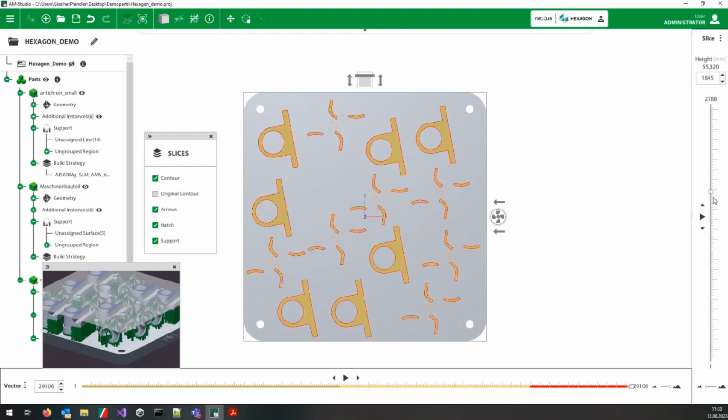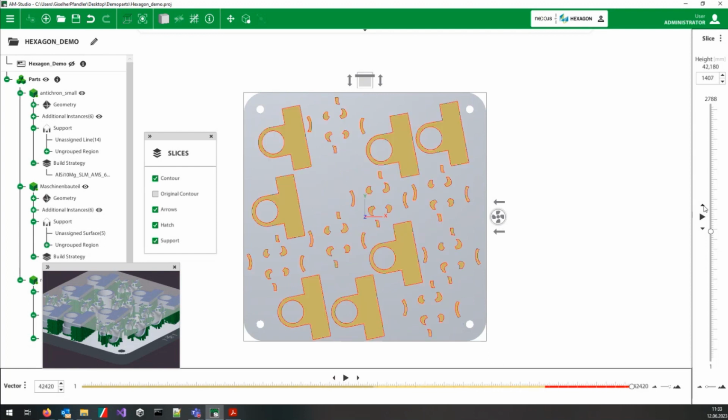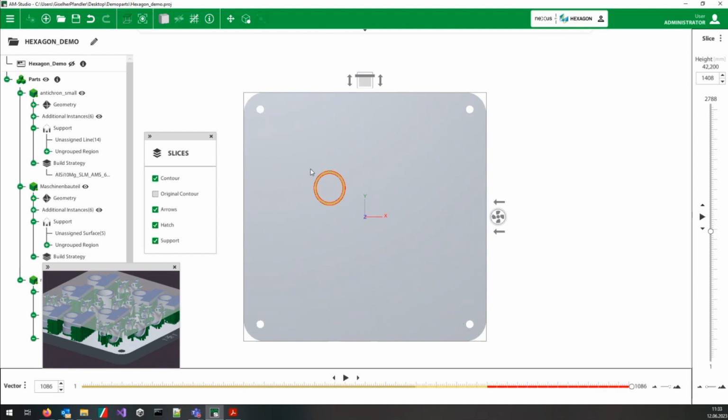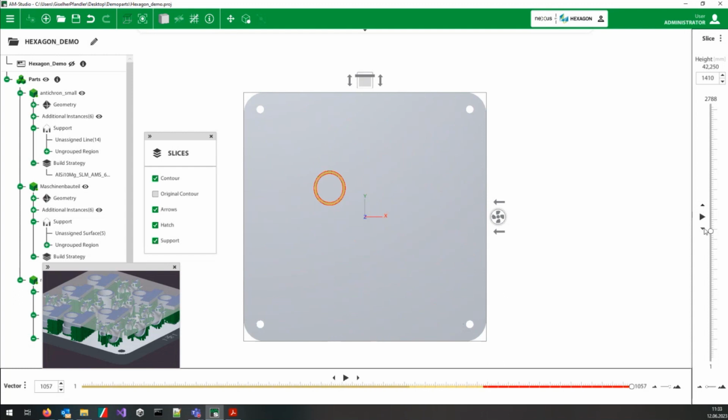I think it's too high. I selected it for both sections. Just as a proof of principle, here we have the 30 microns on every layer. Oh no, I tested a different one now.